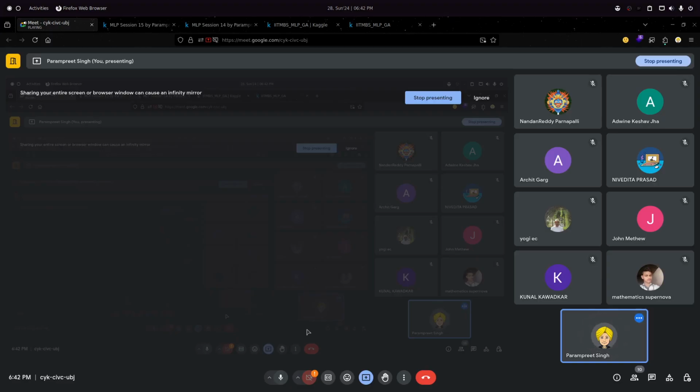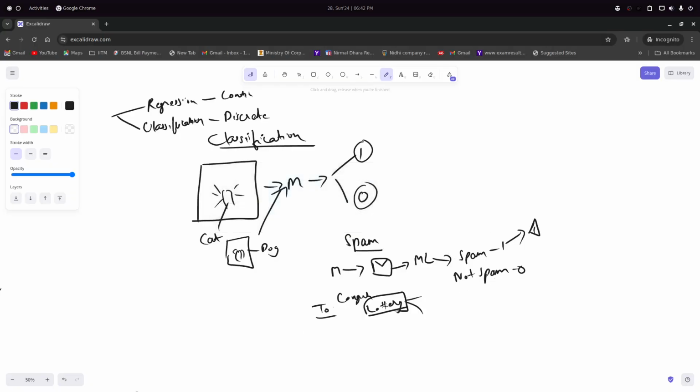It may do some feature engineering, and then check whether the mail has a high probability of being spam. After that probability, we can set a threshold. I'll go deeper into that in a moment.